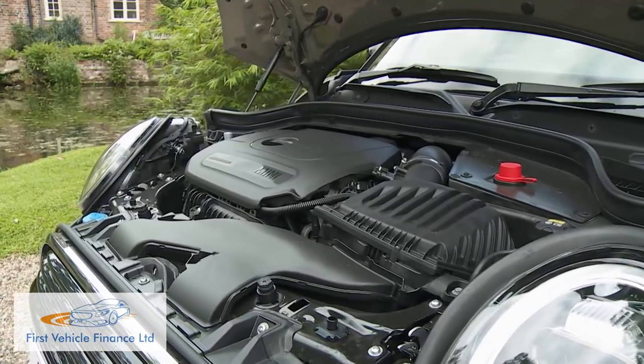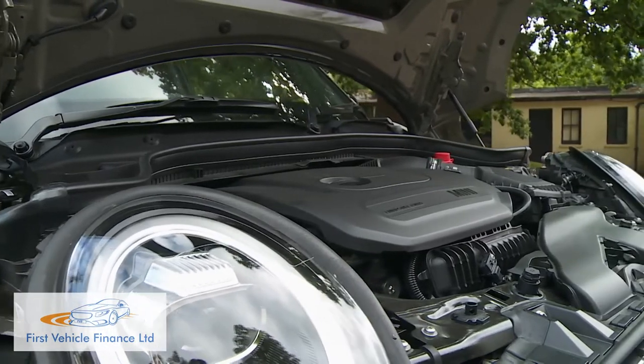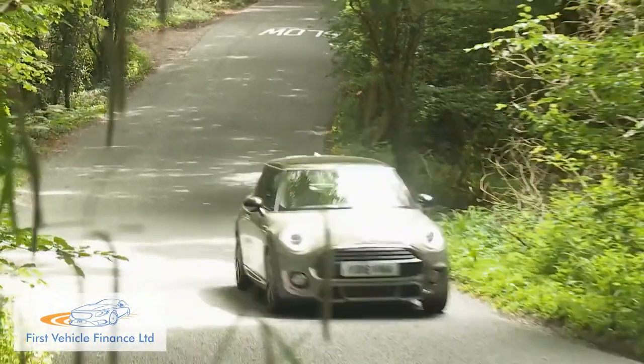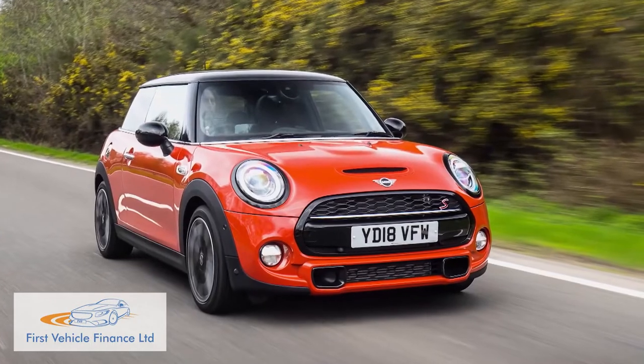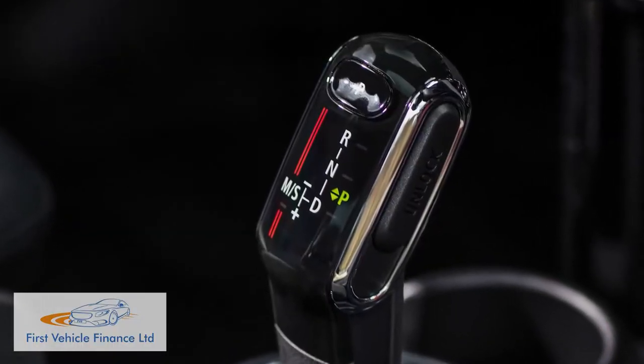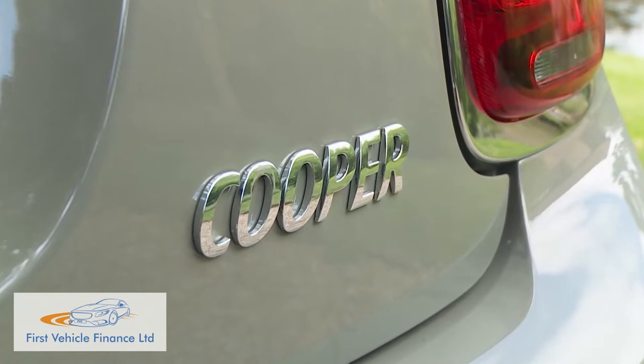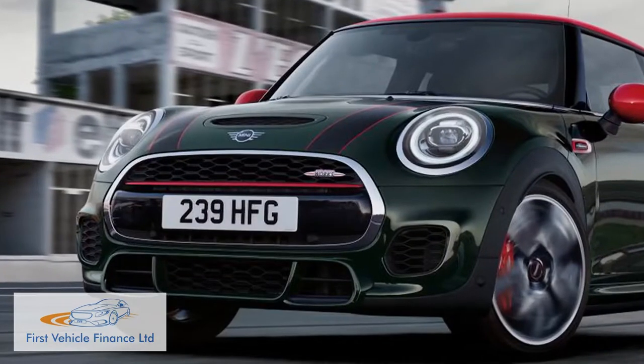This means efficiency-orientated minor tweaks for the 1.5-litre three-cylinder units used in the mainstream models, but a rather more fundamental overhaul for the 2-litre four-cylinder power plant in the top Cooper S and John Cooper Works hot hatch variants, which gets high-pressure injectors, a redesigned exhaust system, and a fresh turbocharger. Arguably more significant is the introduction of a new 7-speed Steptronic double-clutch automatic gearbox option replacing the previous six-speeder. Annoyingly, on the Cooper model we're trying here, you can't specify that Steptronic transmission paired with steering wheel shift paddles — those are reserved for the Cooper S and John Cooper Works.